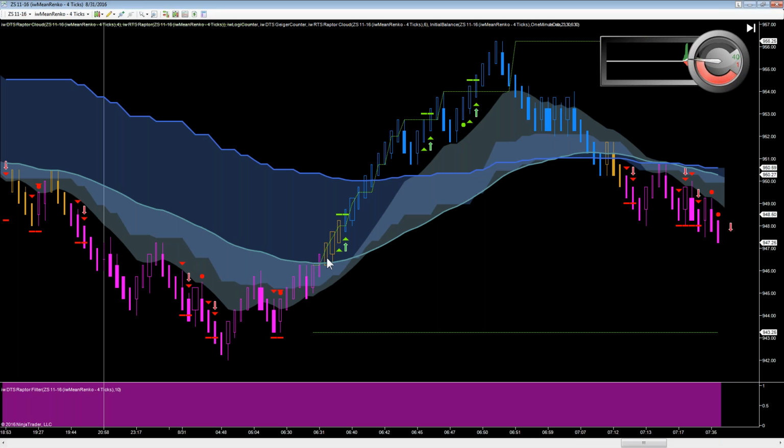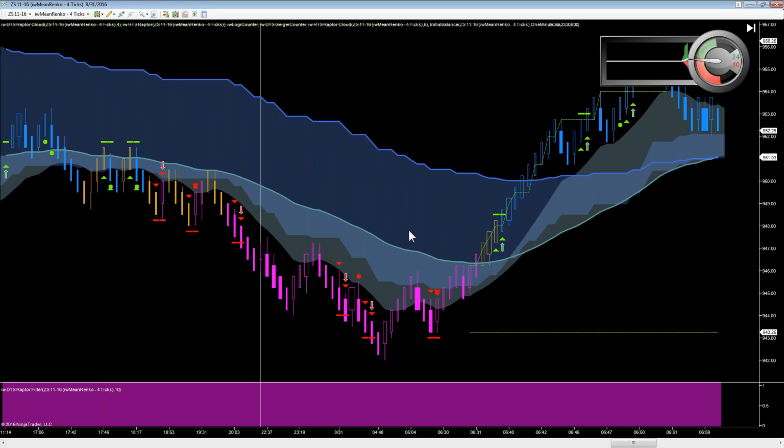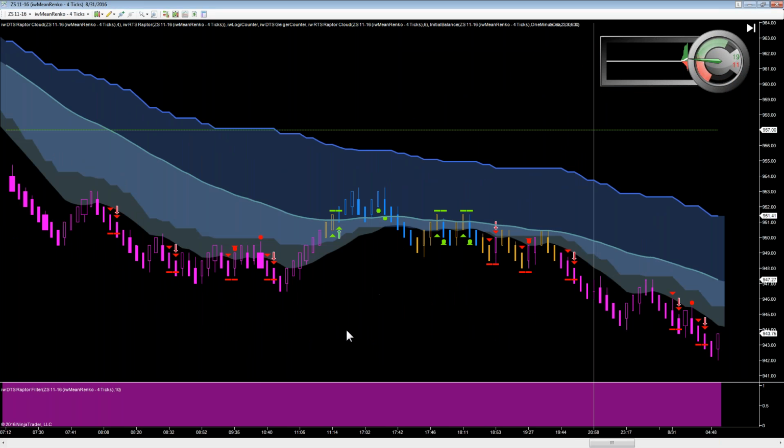Normally after the test of the extreme, we see it print somewhere through here, but whatever, it printed a little late, but regardless, it still had some nice follow through. So it's looking like this may be a fairly decent setting for our instruments like soybeans and the E-mini and so on.